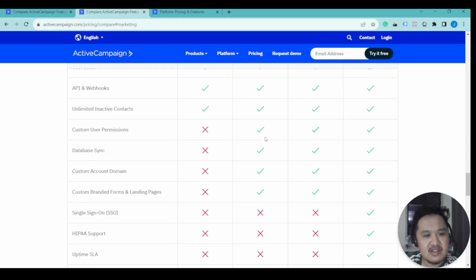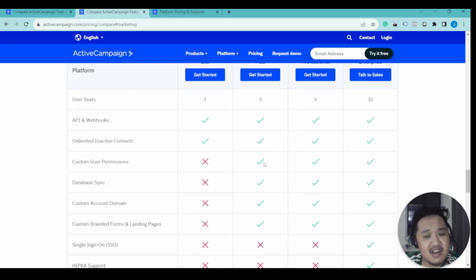All right, so custom user permission. You can define what kind of menus a particular user of your ActiveCampaign account will have. Say, for example, you don't want your graphic designer to see the automation map, then you can define it here with custom user permission. So if you don't want them to see campaign stuff or the contacts or other settings, then you can hide them for that particular user using custom user permissions.